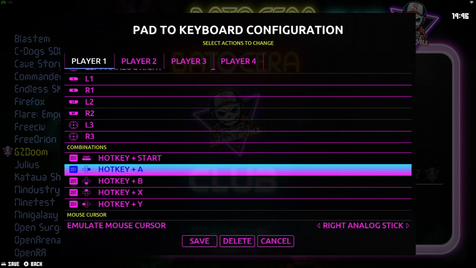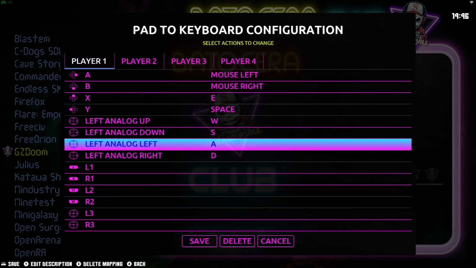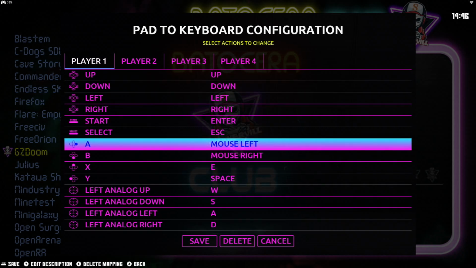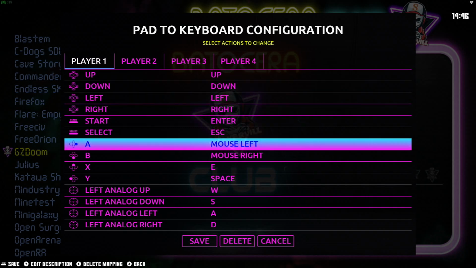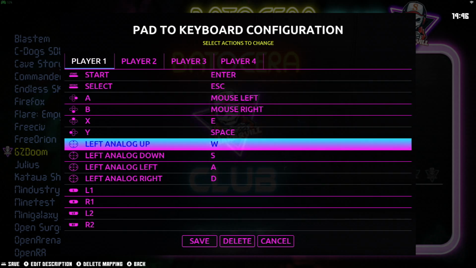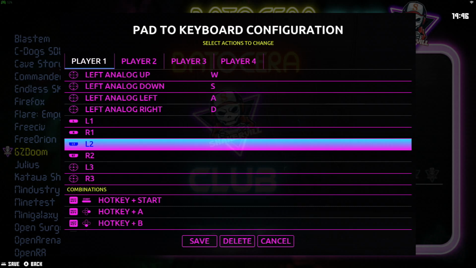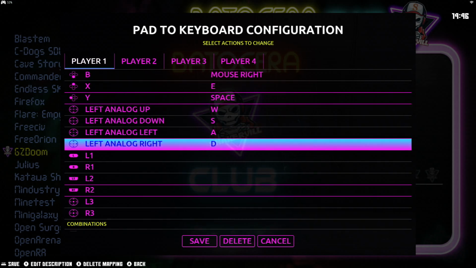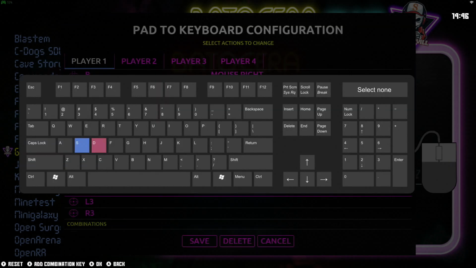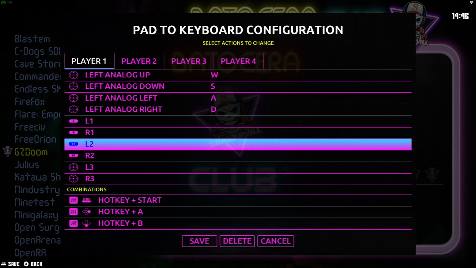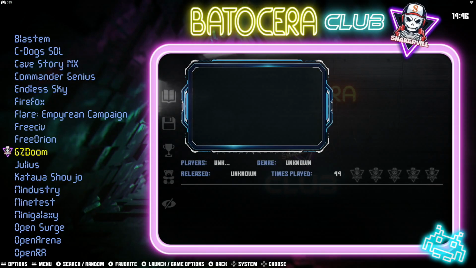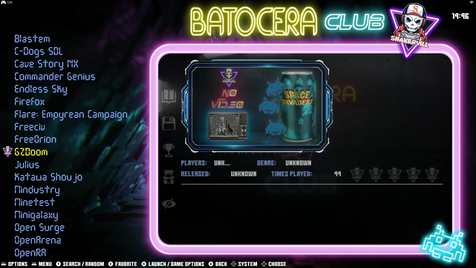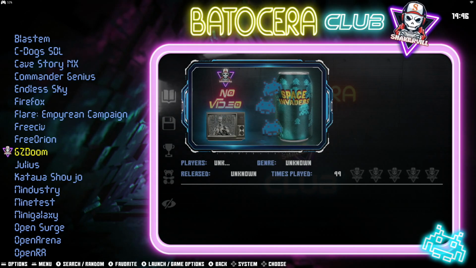Again, this is going to allow you to play Doom, all these Doom mods with your gamepad. You can do it also with a keyboard and mouse. Some people might find that easier. But if you want to do it with your gamepad, these are the buttons that I use, okay, and the configuration that I use. And it's very easy to do that, all right? All right. So again, make sure you save it after you create that file. Now, let's go ahead and select it. And let's try out some of these mods.